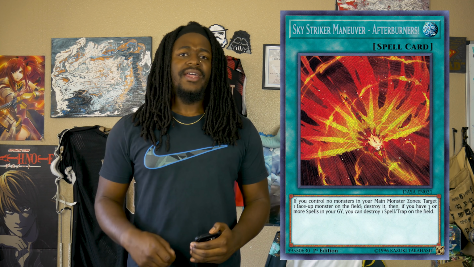But that doesn't mean that Sky Striker doesn't have any other great cards to play with. Shark Cannon is a searchable D.D. Crow that could special summon your opponent's monsters to your side of the field for a free Link Material, as well as Afterburner being able to destroy face-up monsters and Spells or Traps. I seriously think that Sky Strikers will move towards these other Spell cards to be able to disrupt the opponent or just break their board.